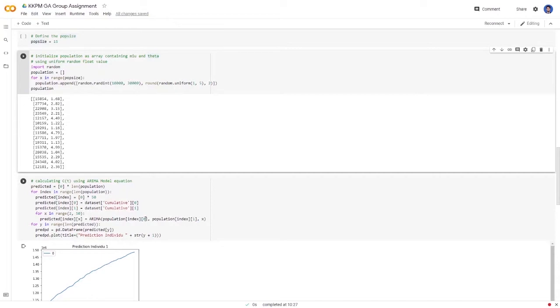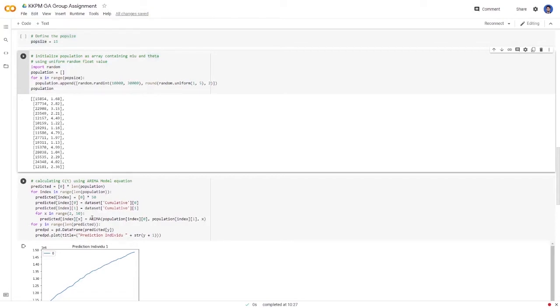And here index 0 means the mu value, because mu is at index 0, and then index 1 is the theta value.